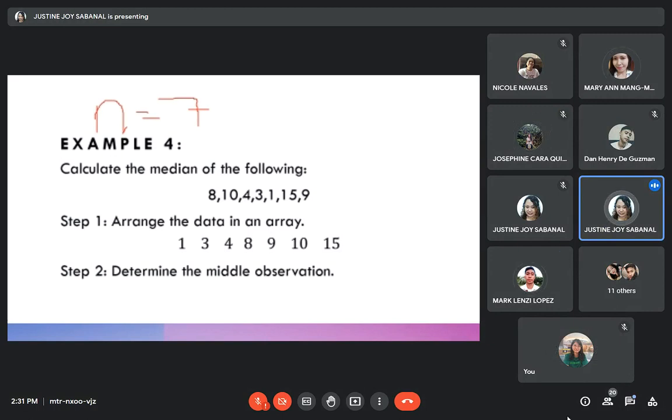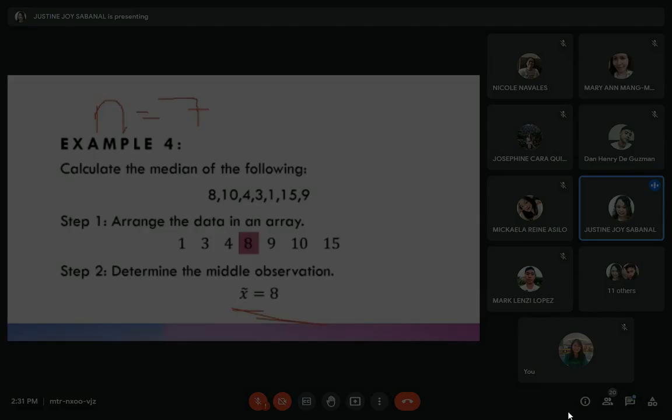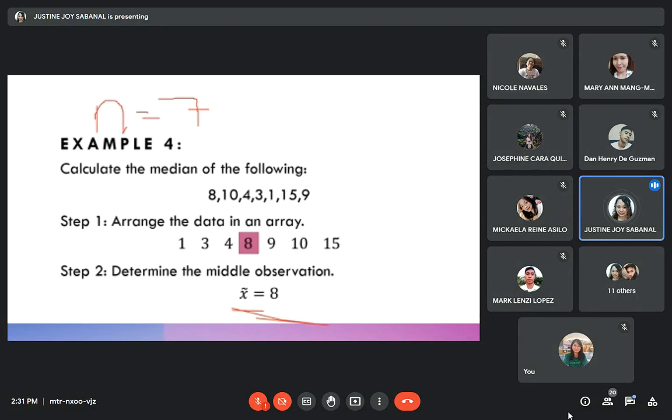8 po. Okay. So, yung 8 po, ngayon, ganito nyo isusulat yung inyong final answer for the median na. So, x tilde is equivalent to 8. Dahil yan, yung median na yan ay nag-reflect mismo sa inyong data set po. Ang tawag sa value ng median na to is actual value of the median. Lagi pong nangyayari, basta odd number yung observation natin, kung ano yung nandoon or yung mismong nasa data set po natin, yung magiging sagot natin for the median.